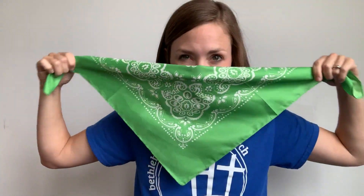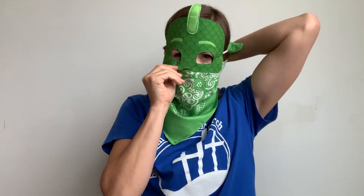I've got one more style, and this is my favorite. It's similar to cowboy style — I have another bandana in a triangle. I'm going to place the bandana over my nose and mouth, give it a quick tie, nice and tight. But then we're going to do superhero style. Grab your favorite superhero mask, and I am Gekko from PJ Masks — so for me, this is PJ Masks style. Rockin' that mask look.